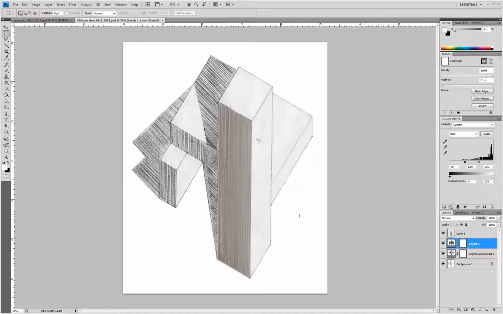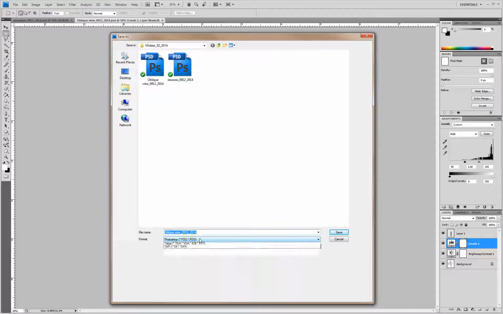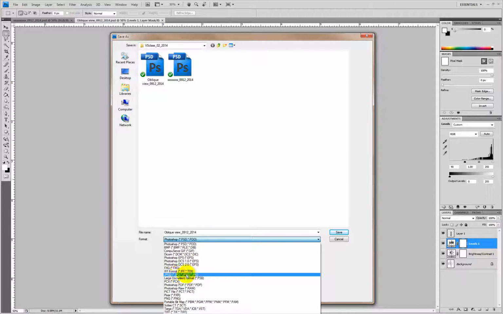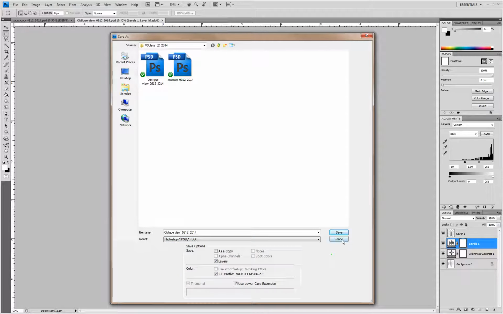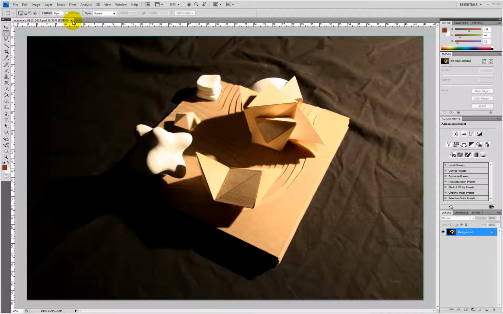And also please do not forget to save this as a Photoshop file, which is a PSD file. Save as a PSD file, and also save it as a JPEG file. So I will look at your JPEGs first, then I will look at your PSD file for your grading. Okay, so let me go and close all of this.